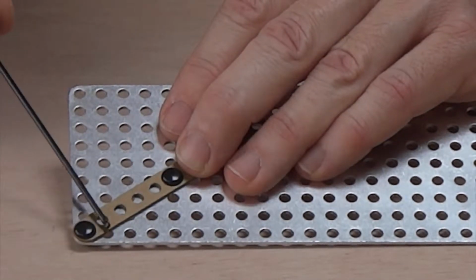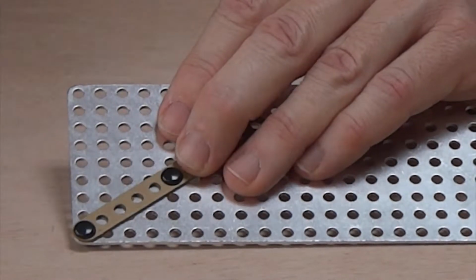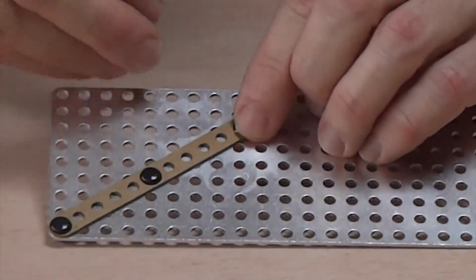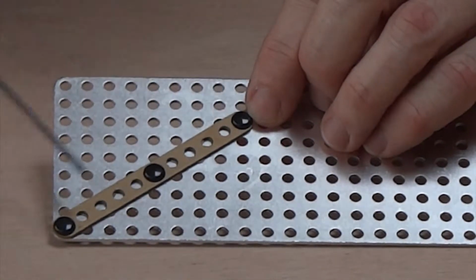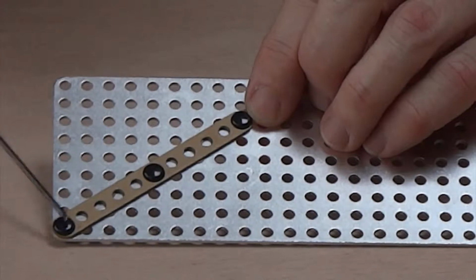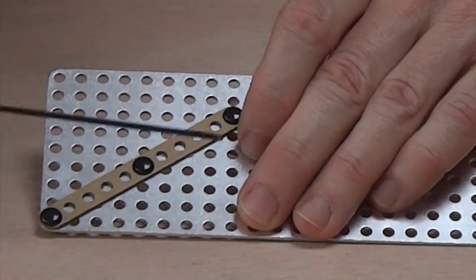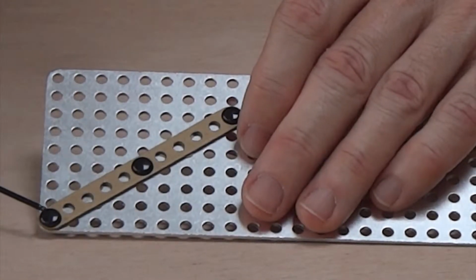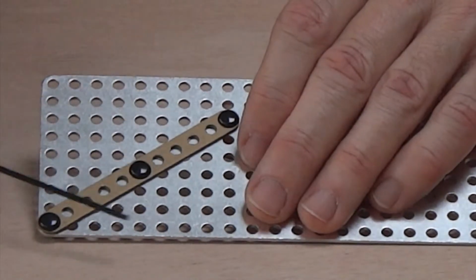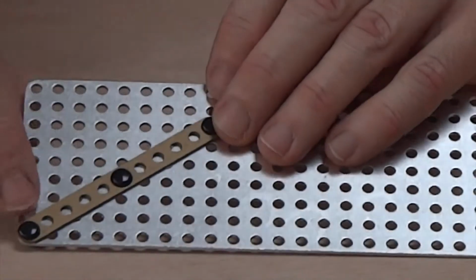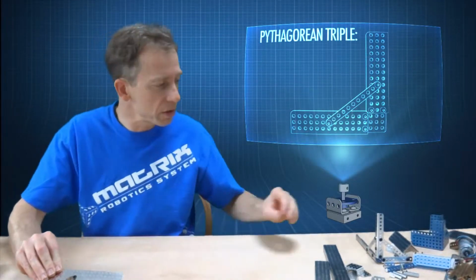On the bottom you have 0, 1, 2, 3, 4, and then going up 0, 1, 2, 3. In fact, this gold anodized piece that I put on there is actually 10 from the very beginning to the end. So if you were to count all the way from there to there, the distance is 10 units. And on the bottom here it's 8, and then vertically it's 6. So this is still a 3, 4, 5 triangle, but times 2. All 3 sides are times 2. This by itself is a great way of getting started with building at an angle in your matrix system.